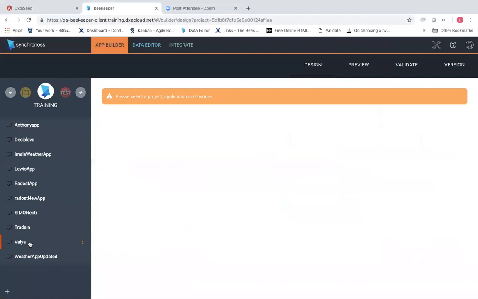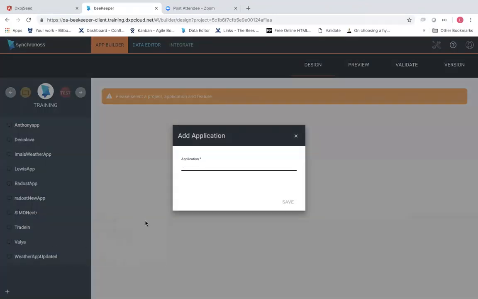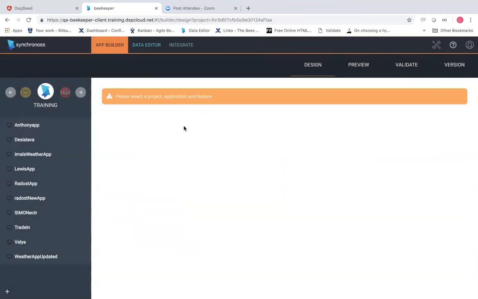Now, the question is, how do you actually create a project? Before I do that, one thing you can see on the bottom left-hand corner of the screen is a plus button. Once you hover over it, you will see an indicator telling you to add an application. Very simple: you give it a name and your application is created. I'm not going to do that now since I'm starting from the top level. So I'll switch to how to create a new project.